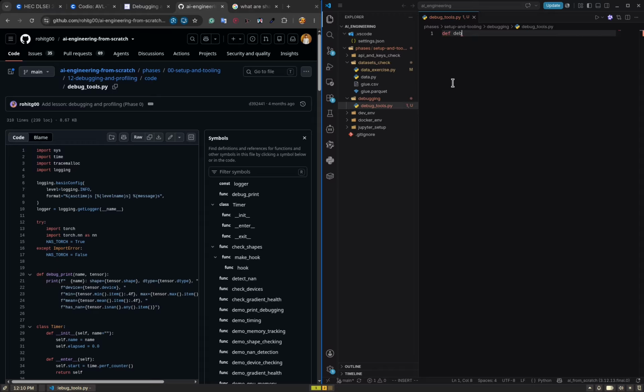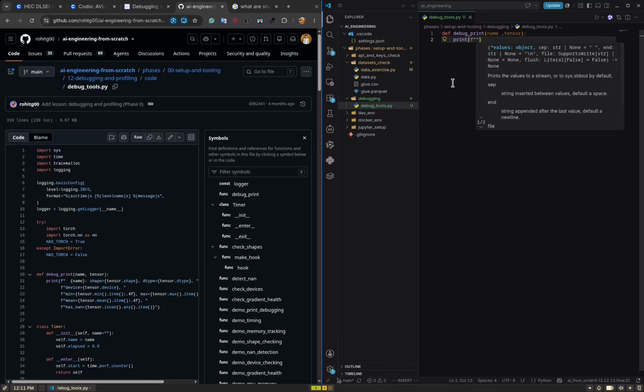def debug_print(name, tensor): print, okay, name, shape, tensor.shape.